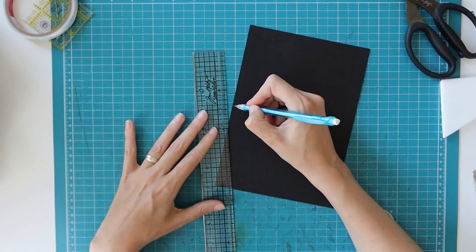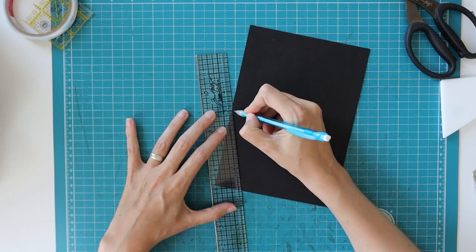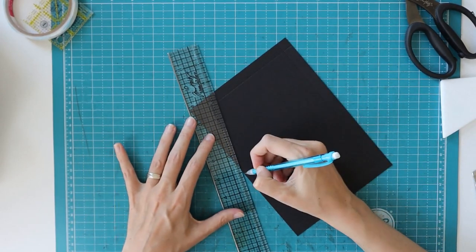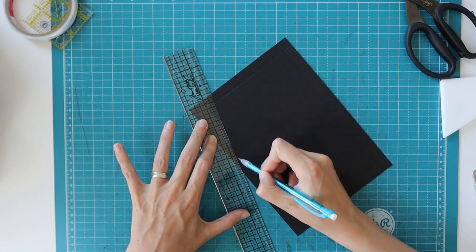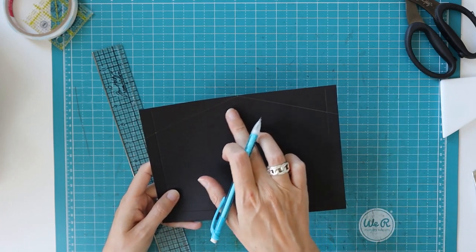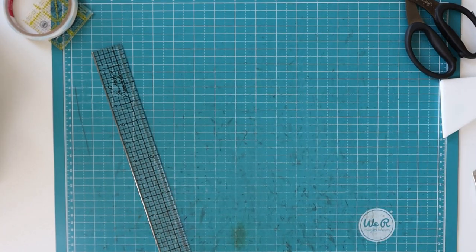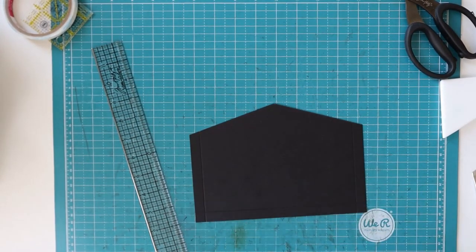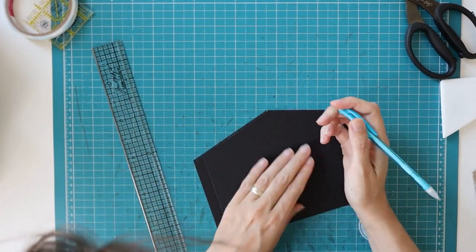And then I'm going to connect the mark here that marks the center with that mark right there, all the way to the cut edge. So here as well, all the way to the cut edge. And that is what I'm going to cut off from this pocket. Okay, I kind of feel that I didn't do the best job with making my marks, but we'll see what happens.